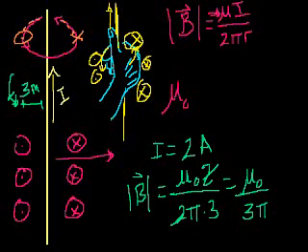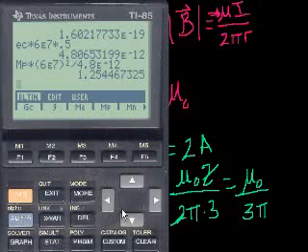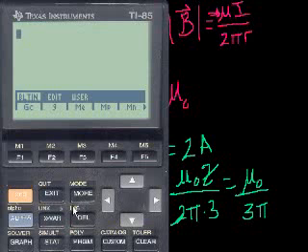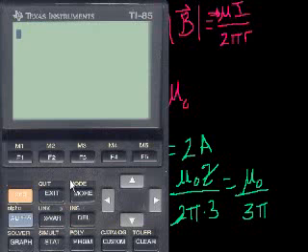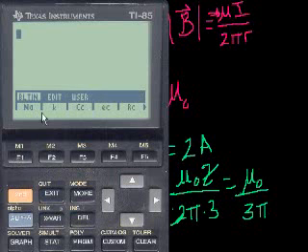Well, we get out our trusty TI-85 calculator, and I think you'll be maybe pleasantly surprised or shocked to realize that I deleted everything just so you can see how I get there. That it actually has the permeability of free space stored in it. So what you do is you go to second and you press constant, which is the 4 button, and say the built-in constants. And let's see, it's not one of those, you press more. It's not one of those, you press more. Oh, look at that. Mu naught, the permeability of free space. That's what I need. And I have to divide it by 3 pi.